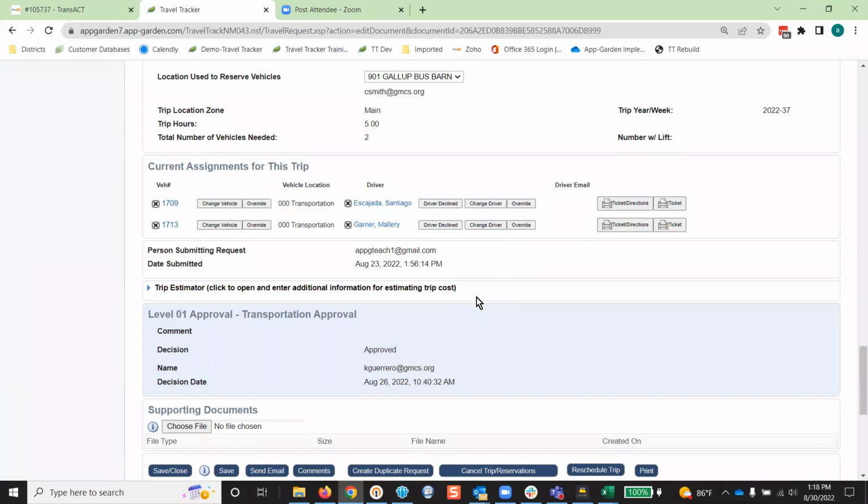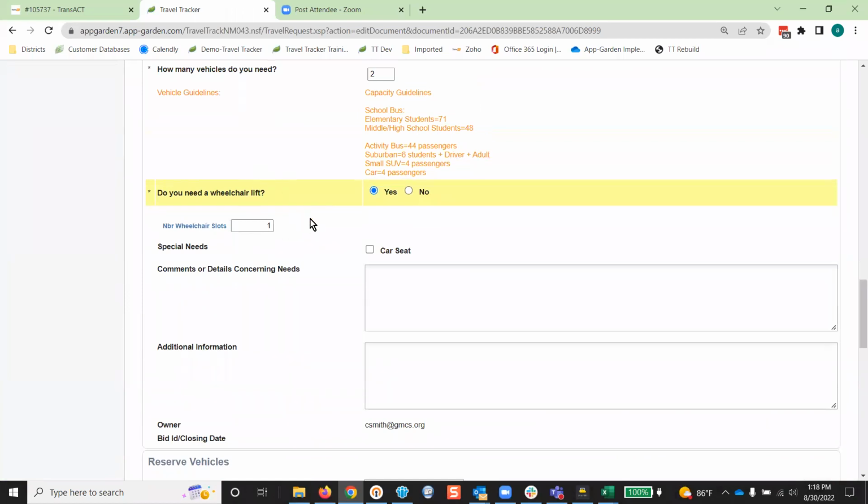Let's take another scenario here, same kind of a thing. Let's say that this was that trip that they were going to need one bus with a wheelchair lift and one without. Well, let's say that you made this assignment and then a few days later before the trip occurs, you hear from the teacher. And for whatever reason, you don't need the wheelchair bus anymore. Everybody can go on the regular bus. So you don't need to change the driver or the vehicle. You need to actually remove one. You only need one and you've assigned 2.